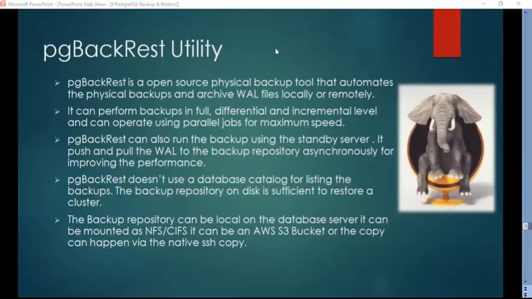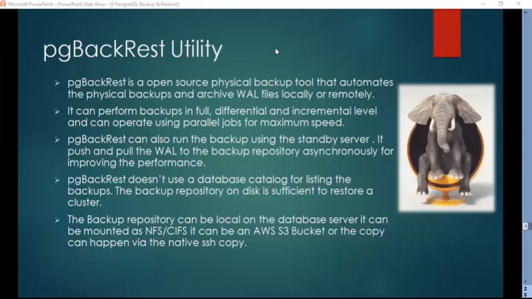And there is one more utility. pgBackRest is an open source utility, useful to take your PostgreSQL full backup, incremental backup, and cumulative or differential backup, based on your requirement. Apart from pgBackRest, we have another utility, Barman.